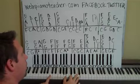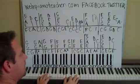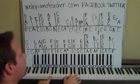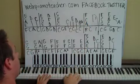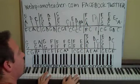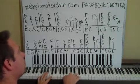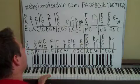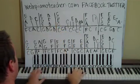1, 2, 3. To start with, we play it with the F on the left hand, and then a C, and then 1, 2, 3. So this whole measure here sounds like this. 1, 1, 2, 3. I'll do it again. 1, 2, 3. So we have a 3 there. Okay, now let's start right here and put the 2 measures together. And go.